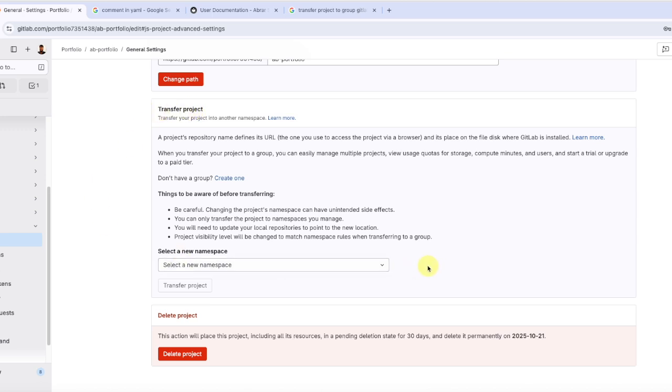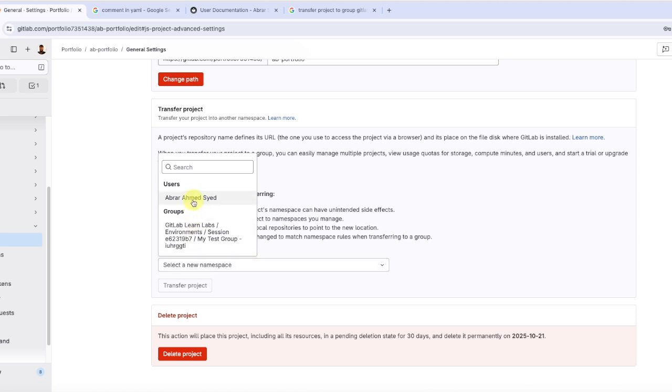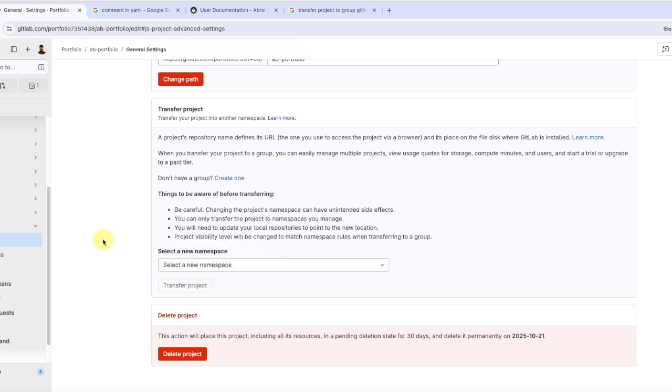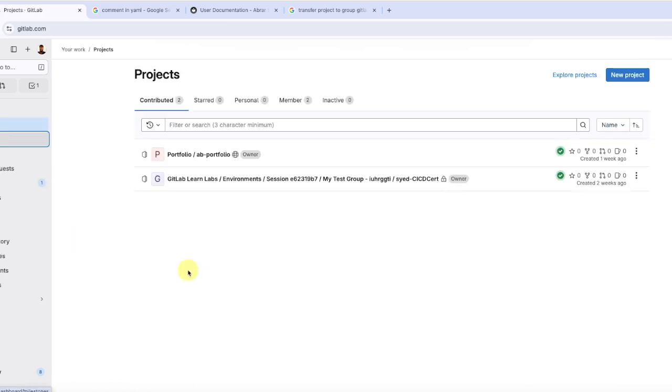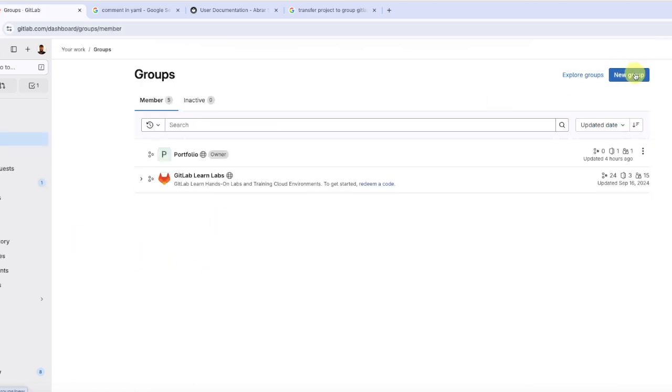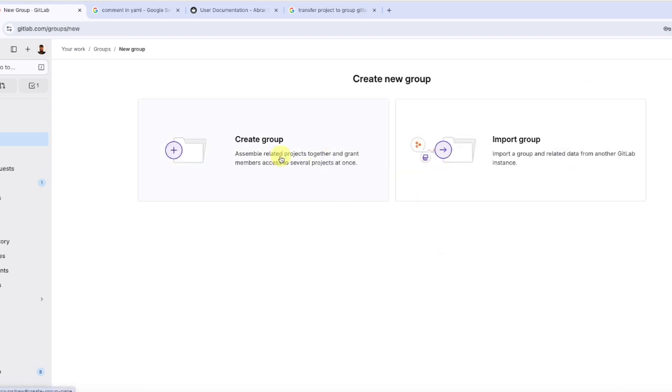So once you have your group created, if you want me to show how to create a group, I will just do it in a minute. Once you click on this namespace, your groups would be listed here, and you can just select your group and click on transfer project. Creating groups is straightforward. Just go to your home page, click on this GitLab icon, groups, and new group. That's it. Create your group here, use the blank template. Once you create that, go to your project settings and transfer it to the group. I should have informed you of this earlier, my mistake.